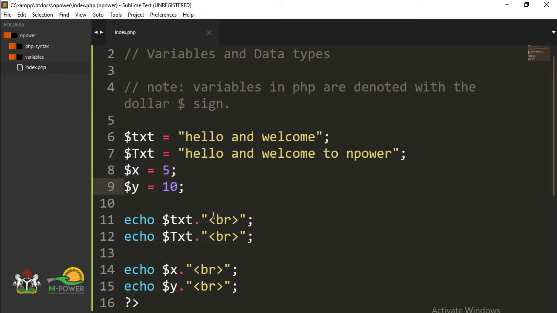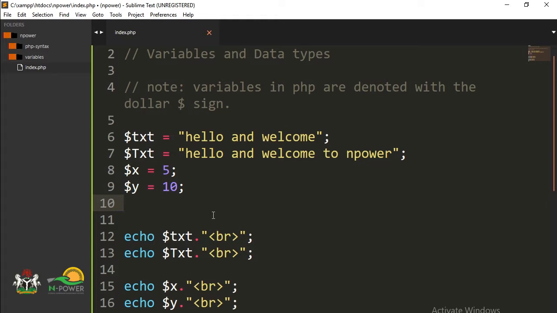The second data type we will be considering are what we know as doubles. The doubles are also known as the floating point numbers. These are numbers that have decimal points. Let's look at an example. In this example, I'll declare a new variable a, and in this variable a, I will assign a floating point number. The variable a data type is a double because it consists of a value which is a decimal number.